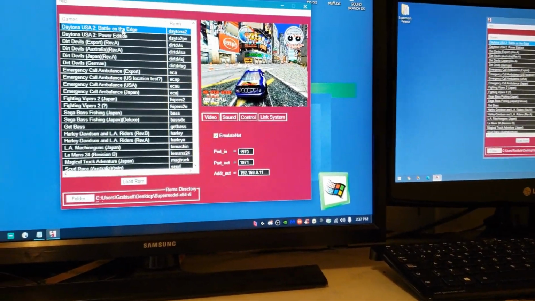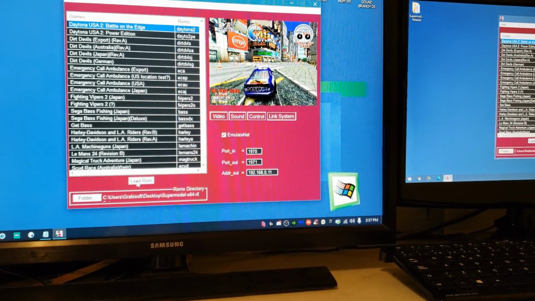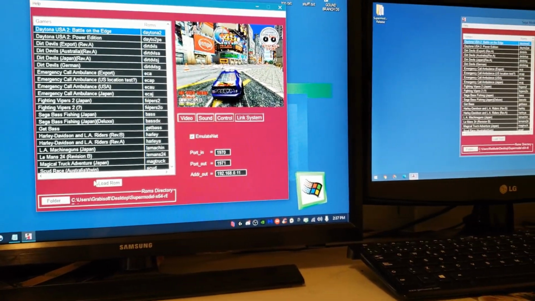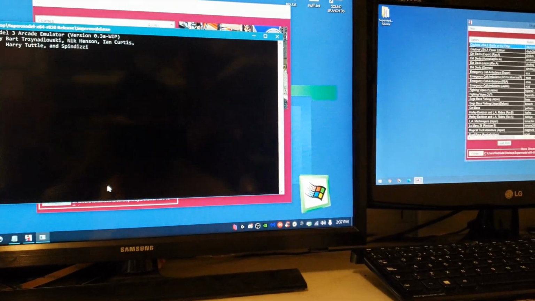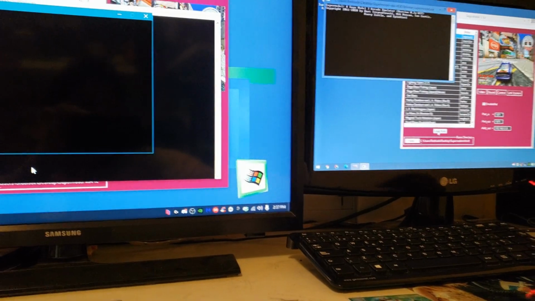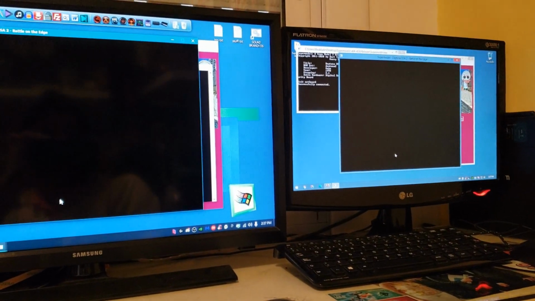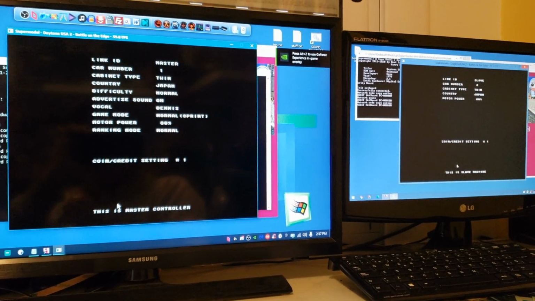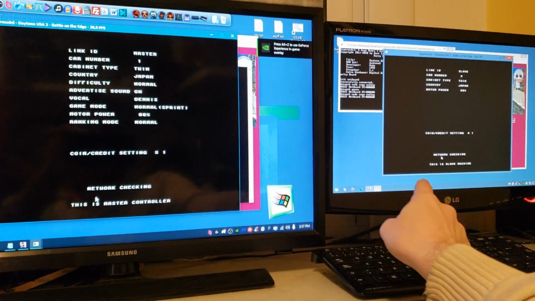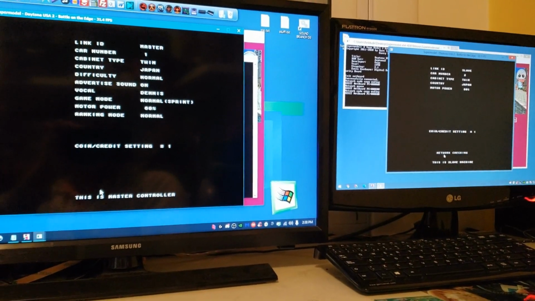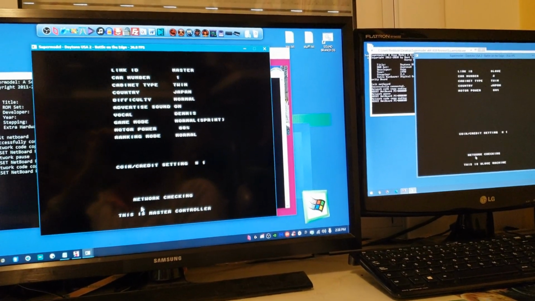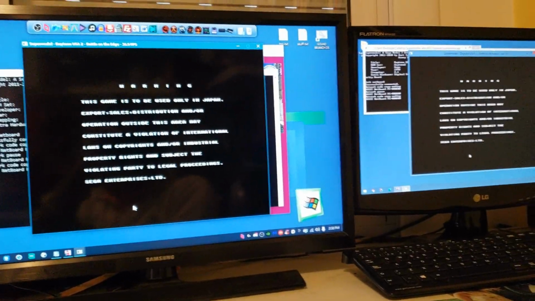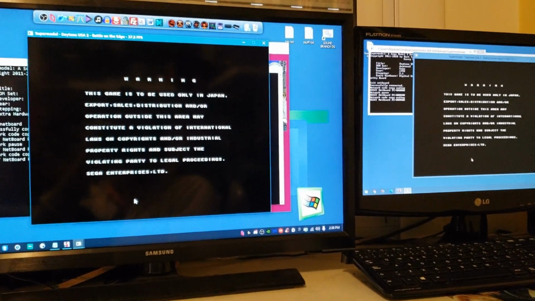We're gonna select Daytona 2 in the list. We're gonna just click and load. Remember to have the folder referring to the ROMs correctly configured in both computers, and let's click and load ROM. Let's load the ROM in the other computer as well, and let's see hopefully if they can connect to each other. Master, connect controller, and slave machine. So that's okay. Master and slave. So as you can see, the game has already launched. Let's see if it works fine.